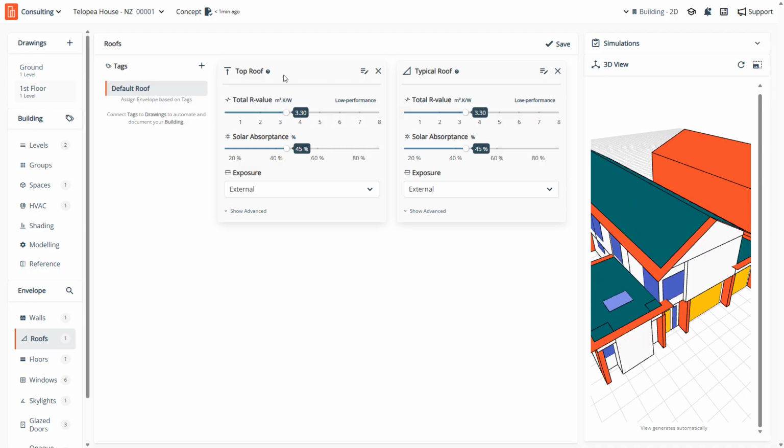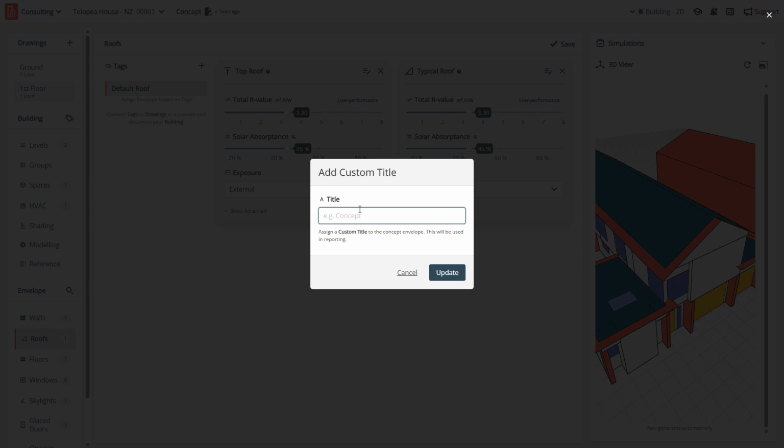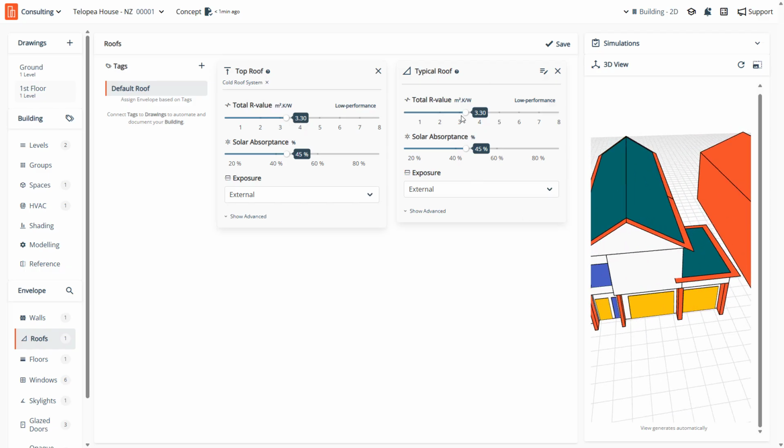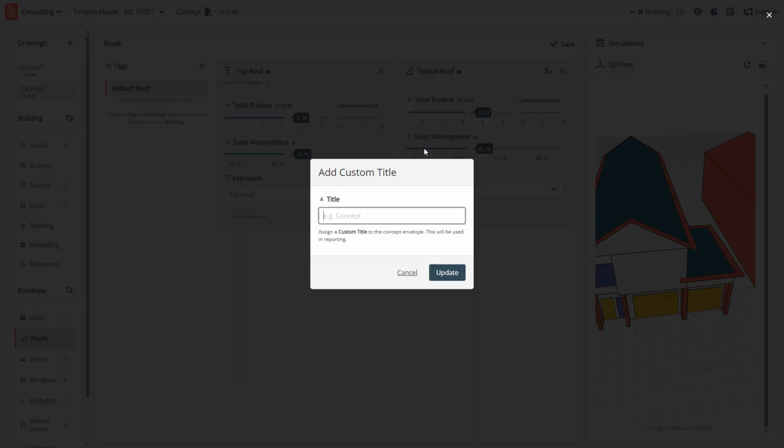So the roof at the top is going to be that roof there, and I'm just going to call this cold roof system. Not a great name. And we're going to leave it as a value of 3.3. And then the typical roof, that should be the roof down there below. And let's say I'm going to call that garage roof.